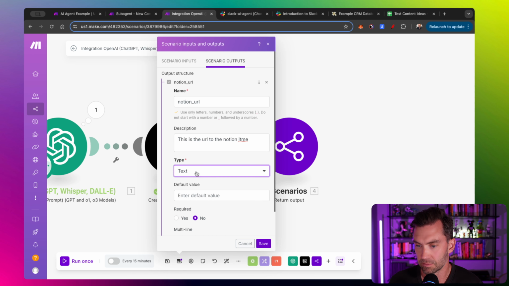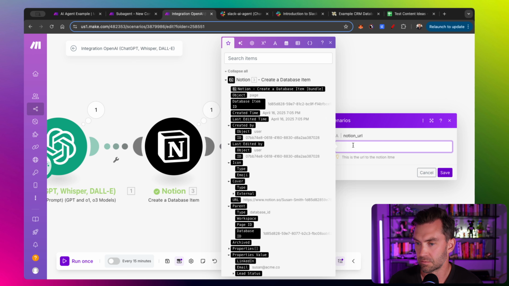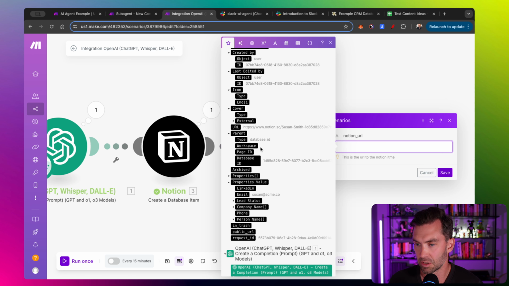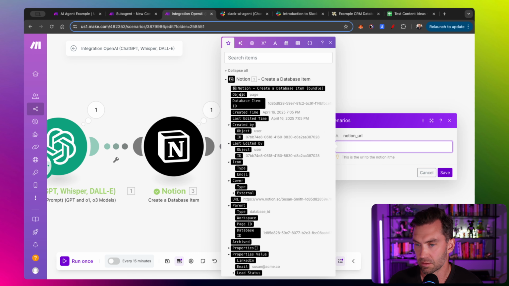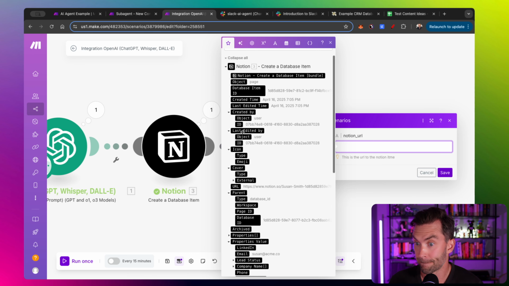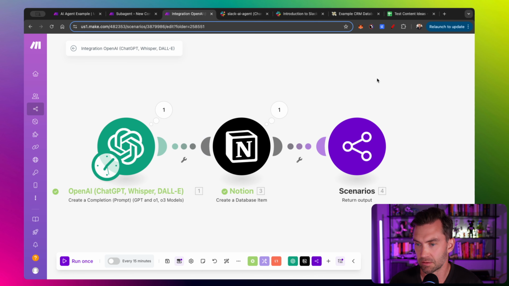Just be text. That's it. Then we'll fill it. Now we click on this, and the new Notion object will return a URL somewhere. There it is. URL, save.